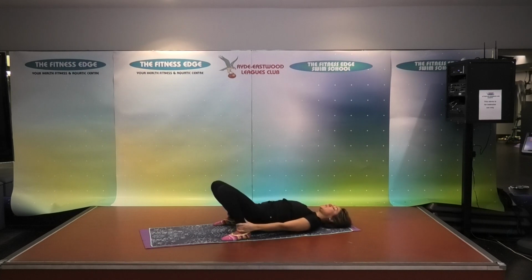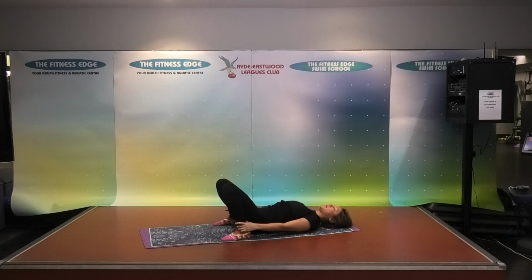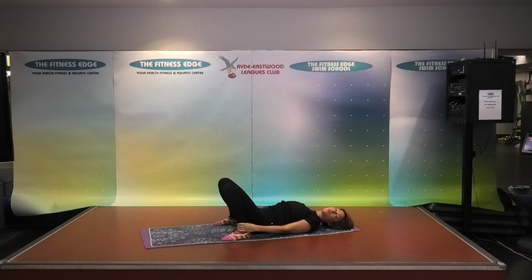And then exhale, lift your bottom up off the floor. You want to lengthen at the back of the neck as you come up. So you're looking for a big round circle under the back. Breathe in, come down, flatten your back into the floor. Exhale, let's go up again. So exhale through the mouth. Breathe in, lower yourself back down, flattening into the floor each time.